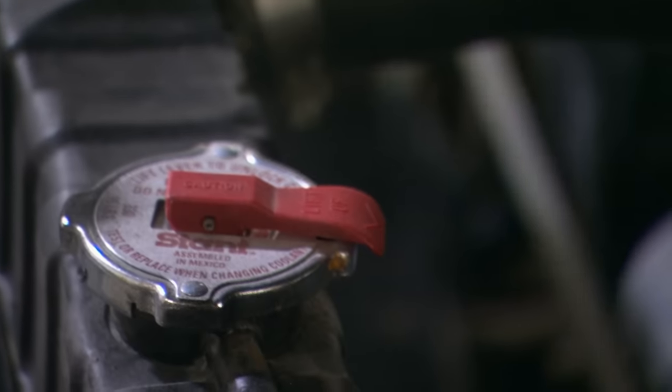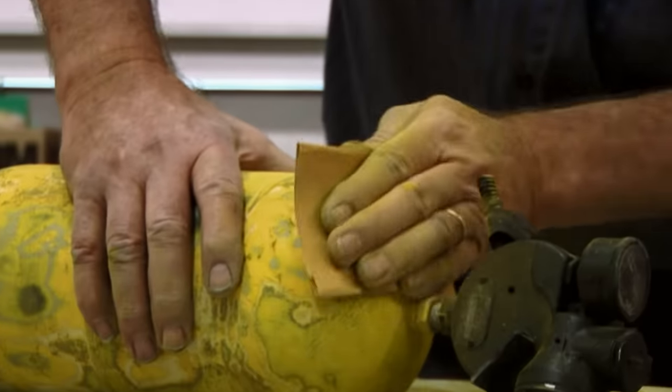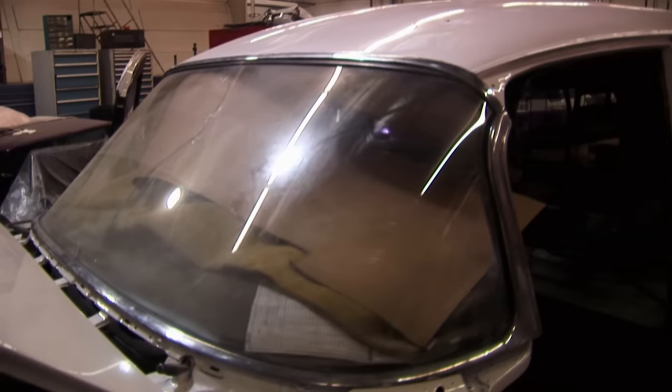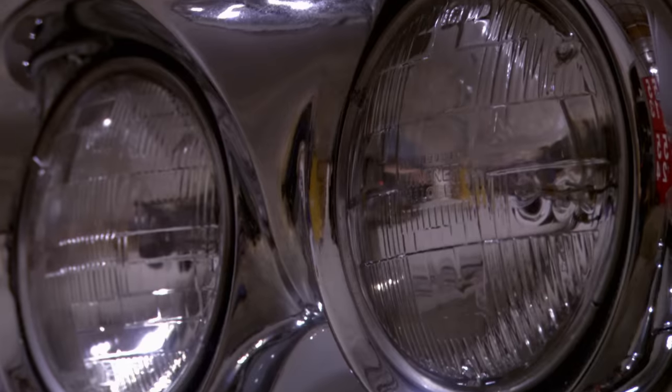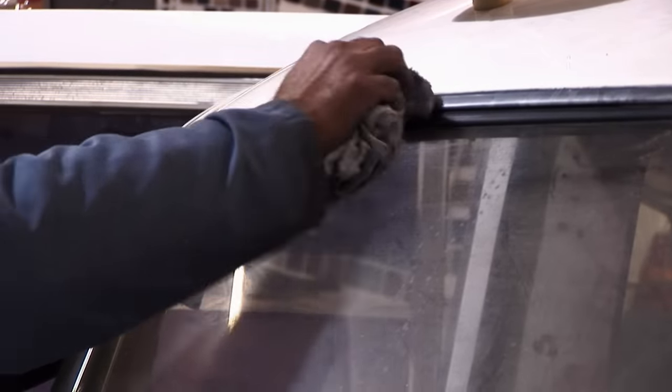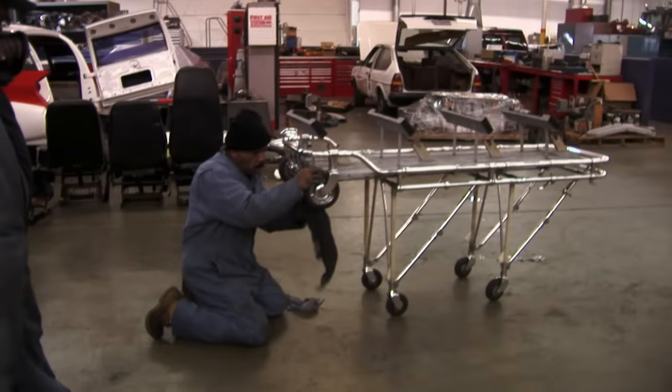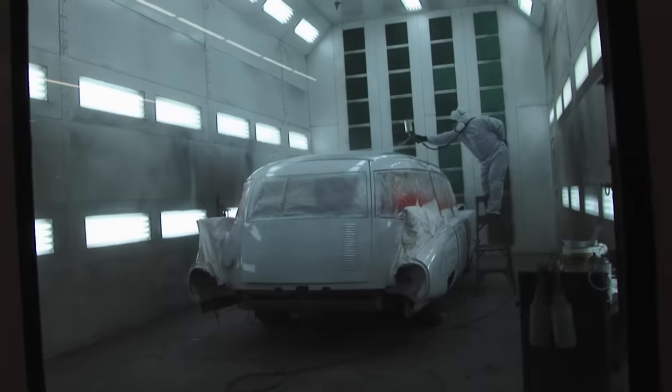There's always stuff that comes up that you don't anticipate, especially working on a 40-year-old car. It was a bit of a challenge finding old bits and gadgets to restore some of the outside pieces, because a lot of it was just handmade stuff. We got parts from all over the world — the windshield came out of South Africa. I was really worried about the chrome; you're not going to find too many chrome pieces that fit a 1959 Cadillac anymore. But once you start putting all the chrome on it, that's when you start seeing the car. And then last was the upholstery and paintwork. We polished up the gurney and did a lot with the electronics. Step by step, we were getting there — we were actually getting closer.